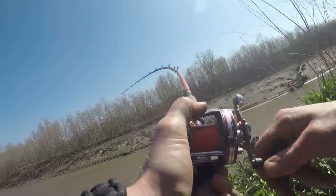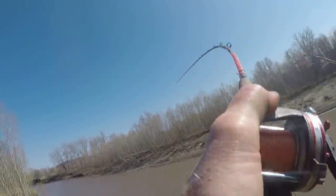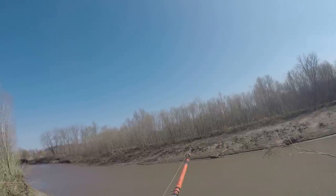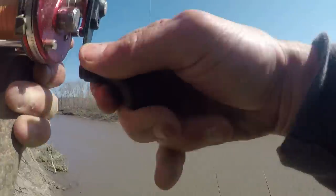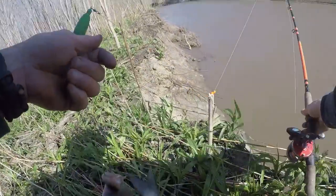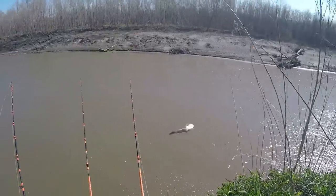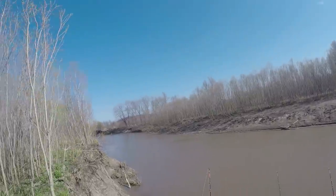Holy crap, I have a fish — I don't know if I'm going to get him in. Should probably stand up for this one. Might have to drag him over some dry ground. Finally one that got serious with it. Hooked by the nick of the whisker. You'd be a good one to keep — I just don't want to haul you around because I've got a ways to go yet. I'd feel worse, but they stock fish out of airplanes and they seem to do all right. I think it's time to move.